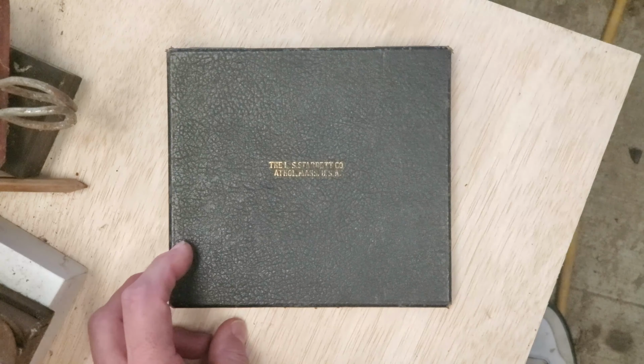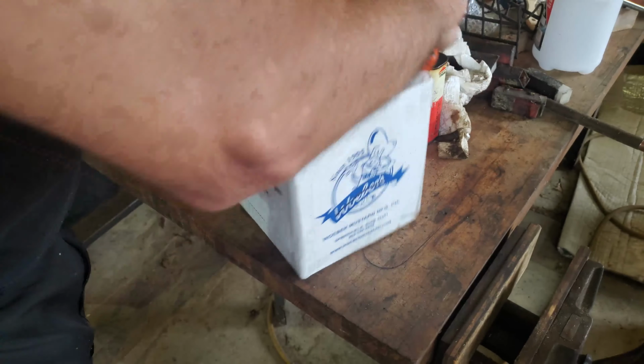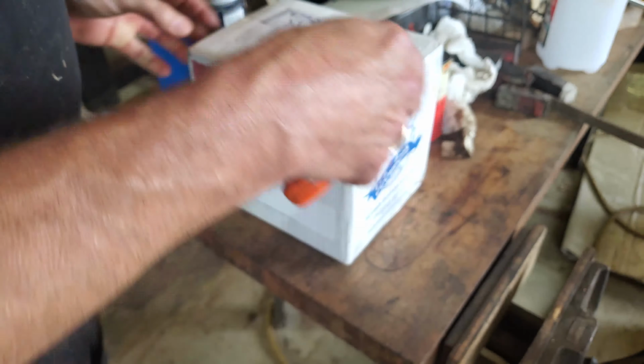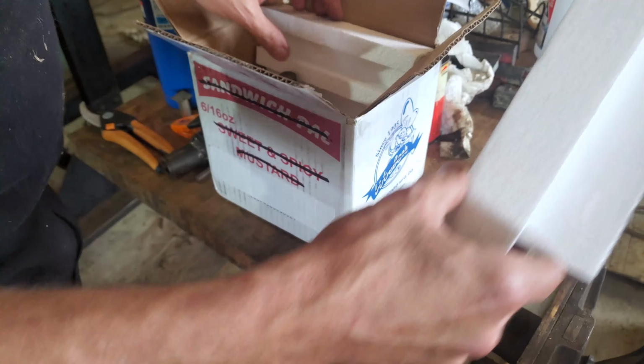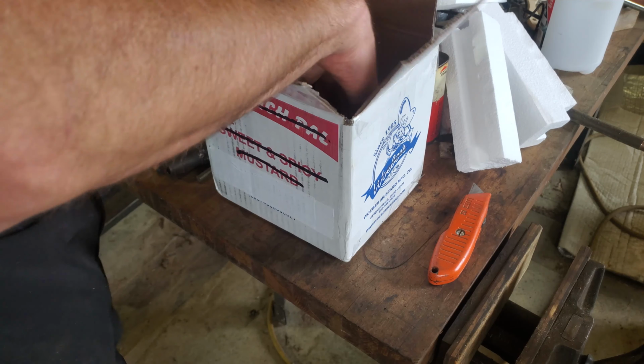And we got an unboxing of a mystery cutter. And you're going to see this thing and you're going to say, oh, what a piece of crap. But it was cheap and I have a use for it, an experimental use. So I'm not too concerned about its construction.